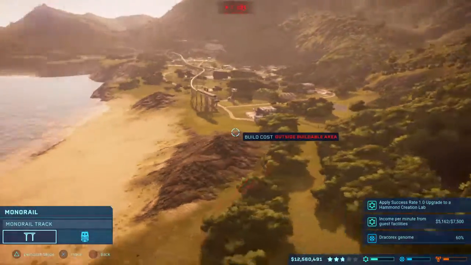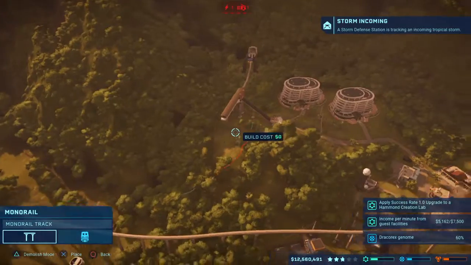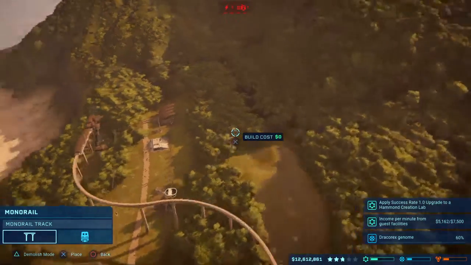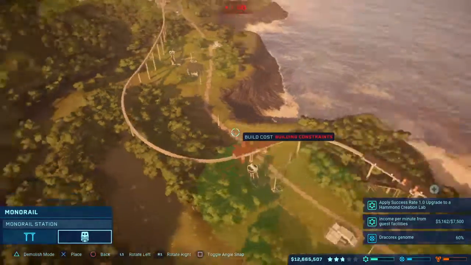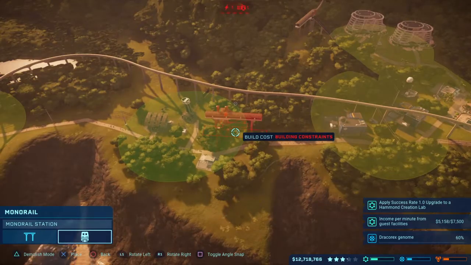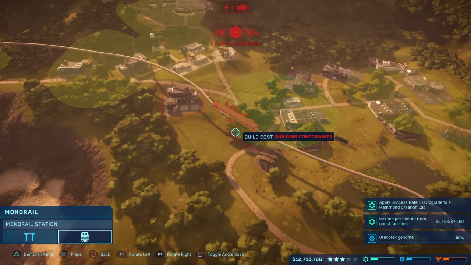We can actually make this loop around, but I don't know if I'm going to. That'd be pretty cool if we could connect that to that. Because we want to put a monorail station here, too, if we possibly can. So we're just gonna keep going down like this. Maybe we can fit... Whoa!